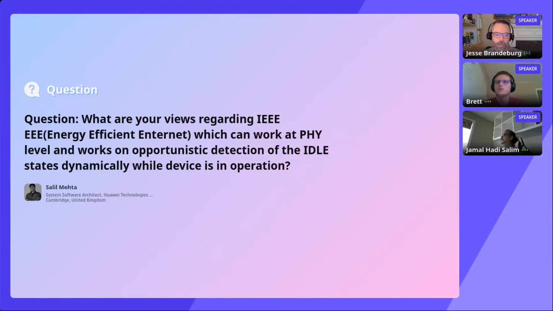The playing with those power things doesn't save you enough to make it worthwhile in the grand scheme, in my opinion, right? You've got a system that has like a 400 watt power envelope, and you're playing around saving, you know, half a watt, and causing a lot of side effects from it, like huge latencies, really unpredictable jitter, a whole bunch of things like that, and conceivably lots of extra bugs where your link doesn't come back, or you lose your device. I don't think it's really worth it in the end, especially for server speed, data center speed links.